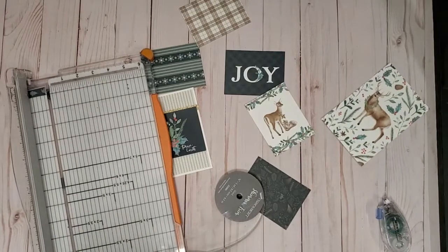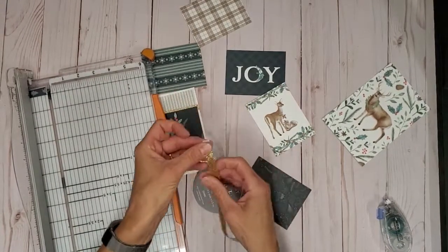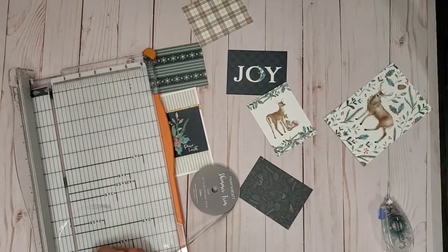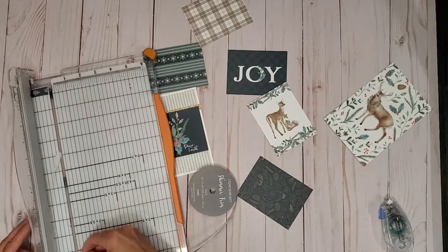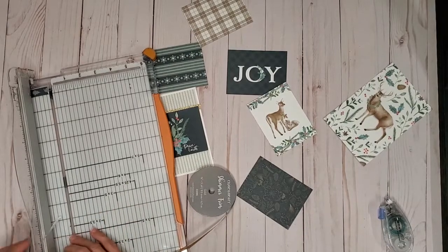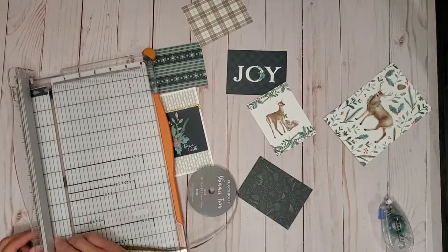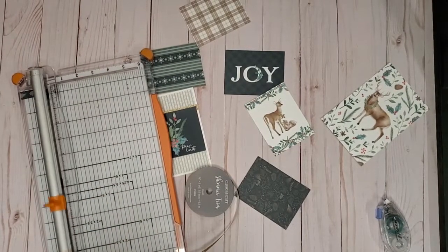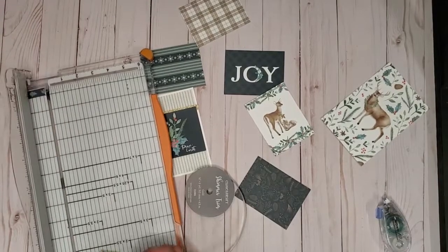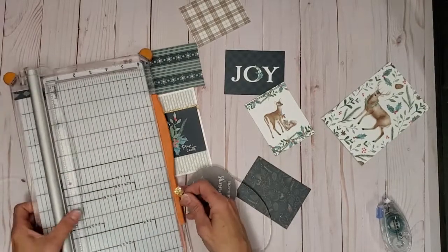Let me show you too a little trick on the shimmer trim. Okay, let's say I cut off my shimmer trim, the little tail here, which I can pull the adhesive back with. It's much easier just to trim it off, right? Let's say I wanted to trim this and, oh no, now I can't get it started, right?